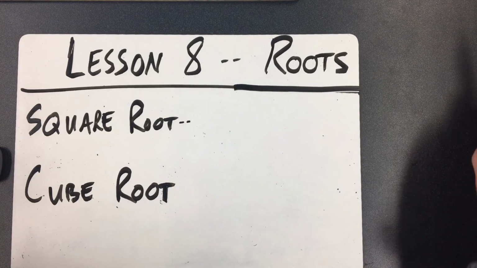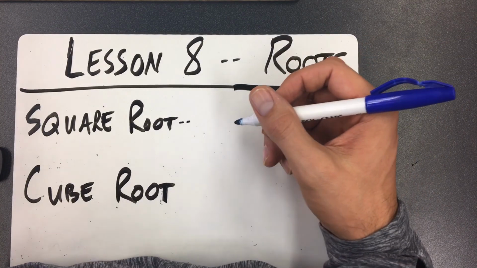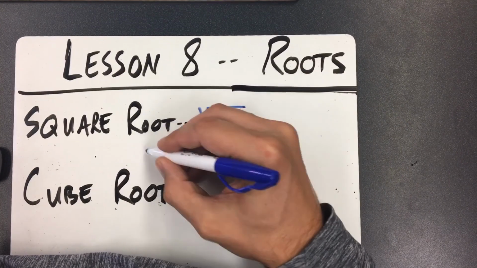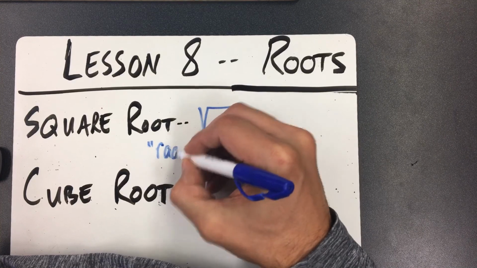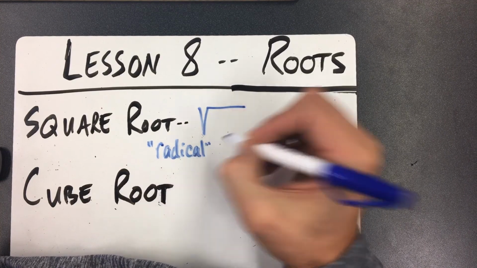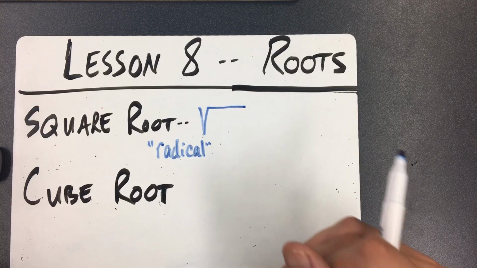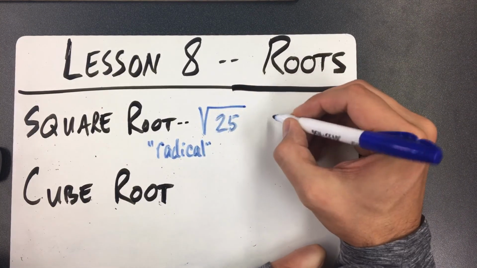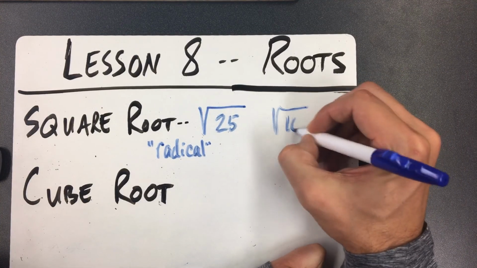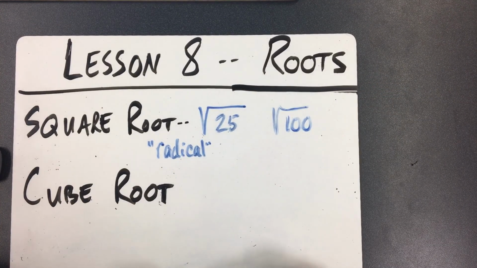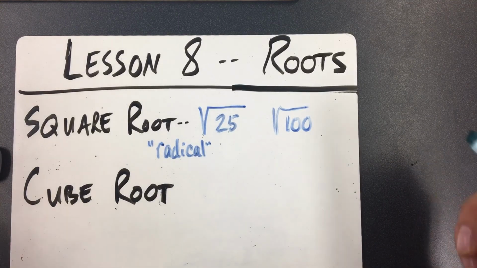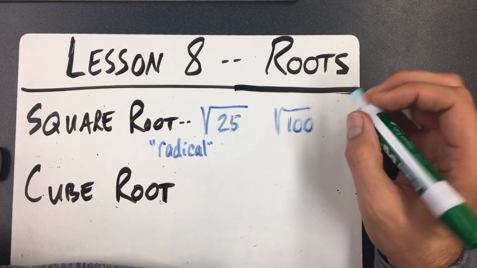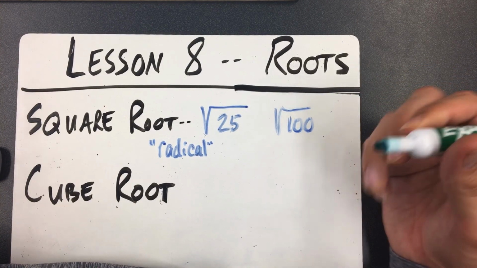So, a quick little intro. A square root is usually represented with this symbol. This is called the radical symbol. This is called a radical. It just wants you to do the positive or the principal square root. That's also what it's called. But anyway, this is what questions usually look like. And whenever you do a square root, what you're asking yourself is what number squared, what number times itself equals the number inside the radical symbol, called the radicand, I believe.